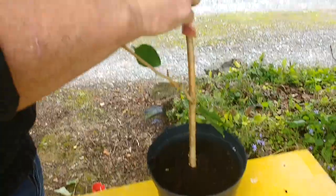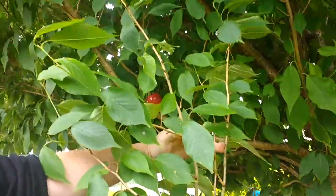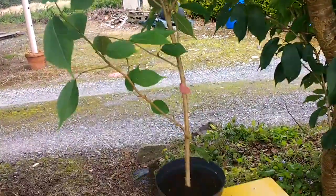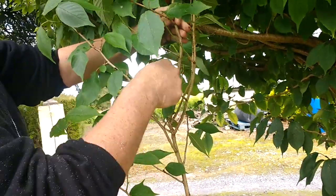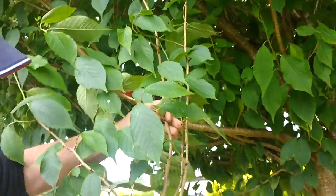Cherry blossoms take about 10 to 12 weeks to form. You've got a lovely sized plant — that tree is already about 2 to 3 years advanced. You can cut off some of the smaller branches, leave the leader, and stake up the leader so it's nice and straight. That will become a beautiful tree in a few years in the garden.